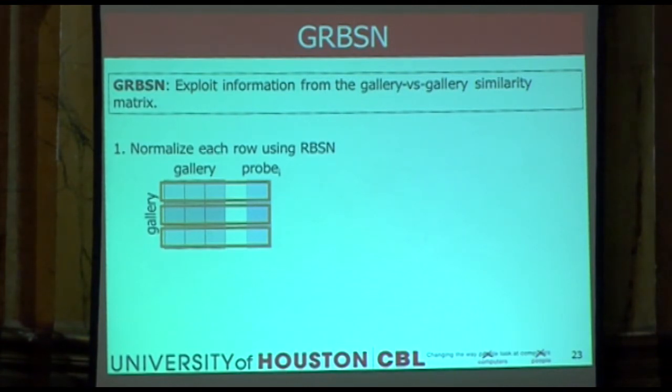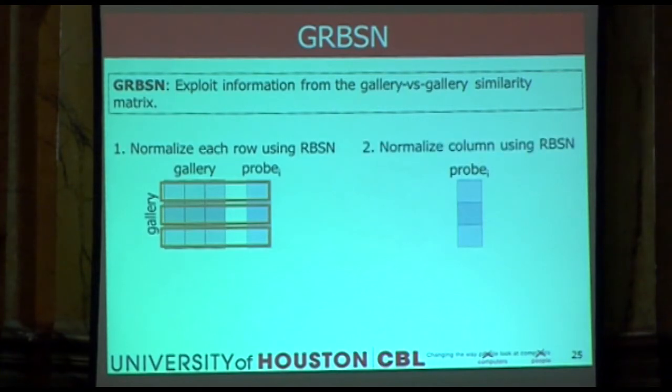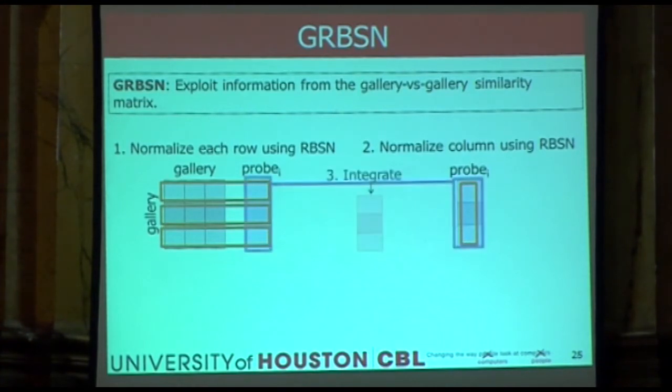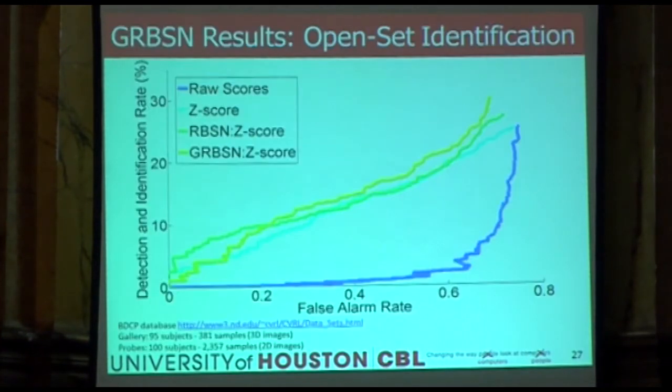But in order to employ RBSN, we need an identity estimation for probe I, because otherwise we cannot partition the scores in a rank-based manner. In our implementation, we use the rank 1 score to do so. Once we normalize the scores like this in a row-wise manner, we consider the raw scores for the probe again, and this time we normalize them again in a probe-specific manner, like this. Then we have normalized the scores for the same probe using 2 different sources of information. So the final step is to integrate the scores, and by using more information, we can expect a better performance.